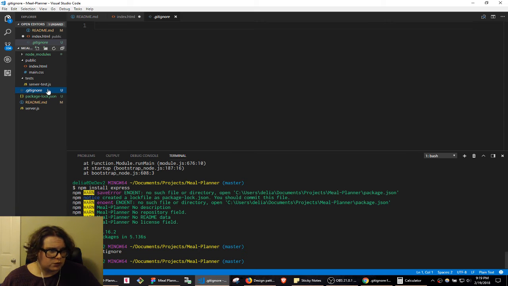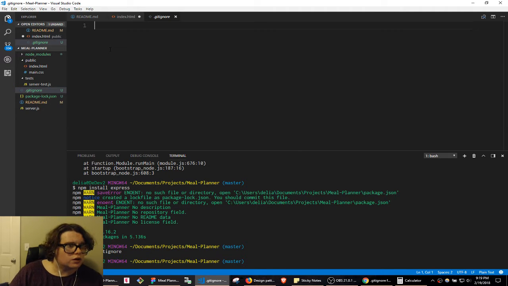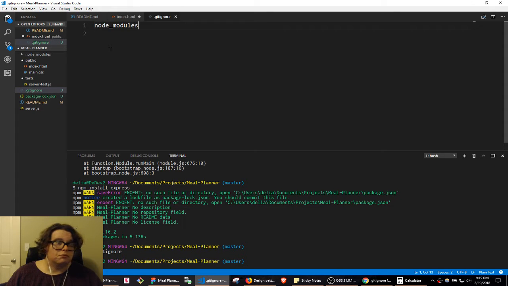Add node modules. Let's see here. It gives us node underscore modules. Okay, that's a lot simpler than I thought it was.